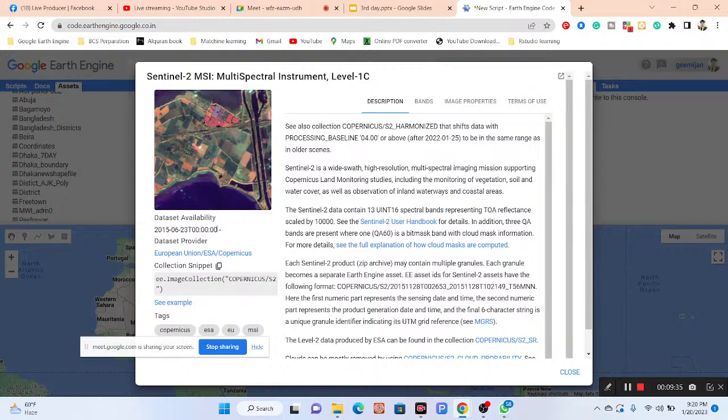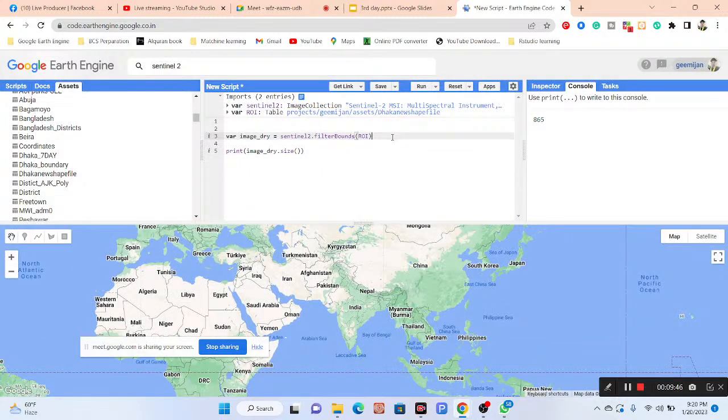Suppose this time I need the satellite image only for the dry season. So I simply put here another function. It's called the filterBounds function. Sorry, the filterDate function. I simply use filterDate and put my specific start date and end date.